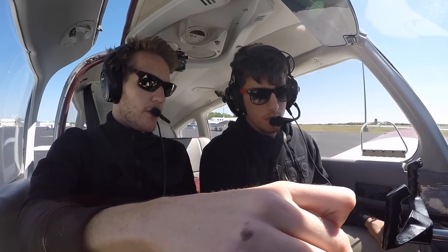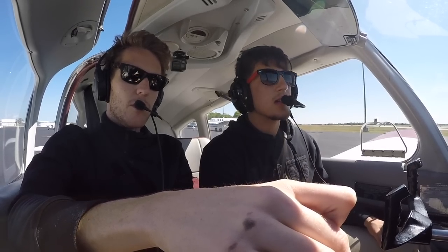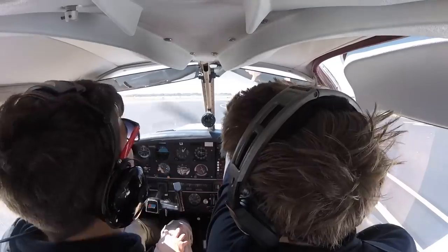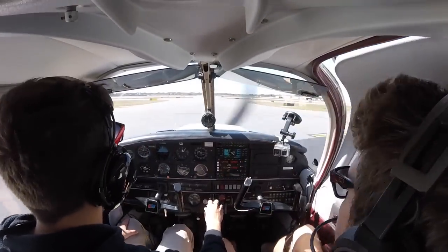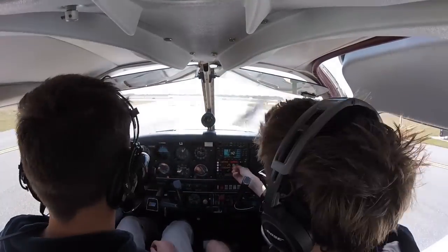Orlando Executive Ground, Cherokee 32042, we're at Romeo 7. With information, Quebec, for a departure to the northwest. Cherokee 042, runway 31, taxi via Echo 4, Echo, hold short of Alpha. Cherokee 042, follow Skycatcher, cross 25 at Echo, taxi 31.